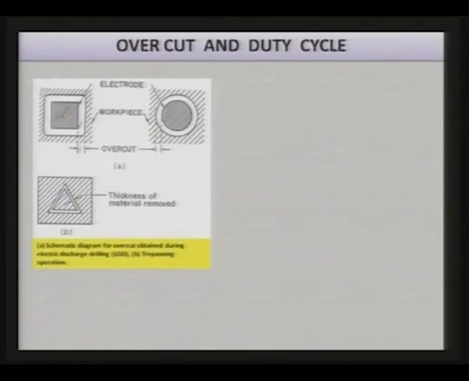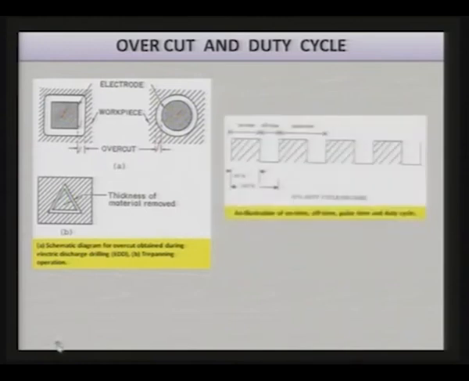This is the radial overcut, that is the gap or the distance in the dimension on one side of the electrode and the machined cavity, and if you take the whole of it, then it becomes double if it has the same overcut on both sides. Or the same thing you can see here when a cylindrical or circular hole is being drilled, then you can clearly see the overcut shown over here, or there can be a trepanning kind of operation, where again you can see the overcut represented by the thickness of the material removed.